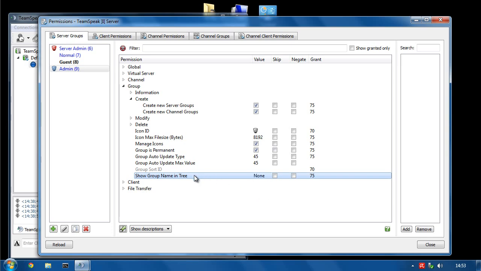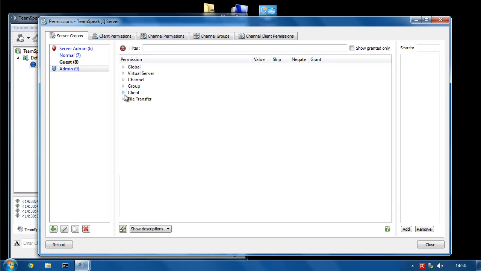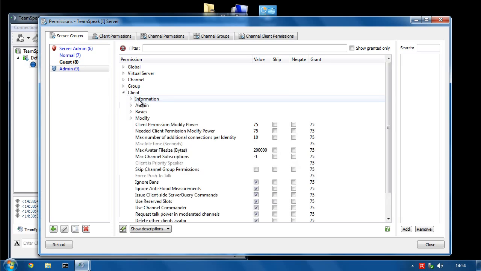So instead of them having to type, square bracket, clan, close square bracket, it will just do it automatically as soon as it's assigned. So if you want them to be able to do that, put that on 70 as well. Because remember, we have to drop these grant values to 70 to allow them to alter them. Because by default, they can't alter anything unless we do that. Okay, so that's fine. Come out of group, go into client.